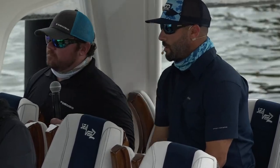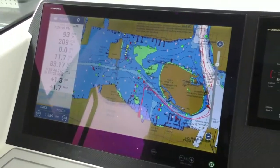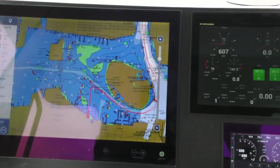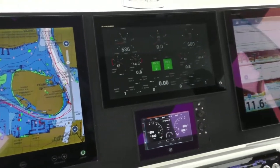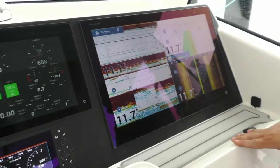What does the battery consumption look like with these units? So they're actually going to be pretty low for these units. When you're running two big monitors like this, you're going to need a little bit of power to run them. But if you look at just a TZT 316, I don't know the exact numbers off the top of my head, but they're very, very power efficient.